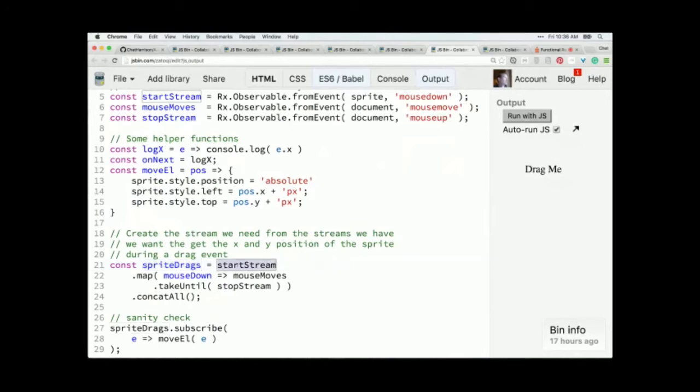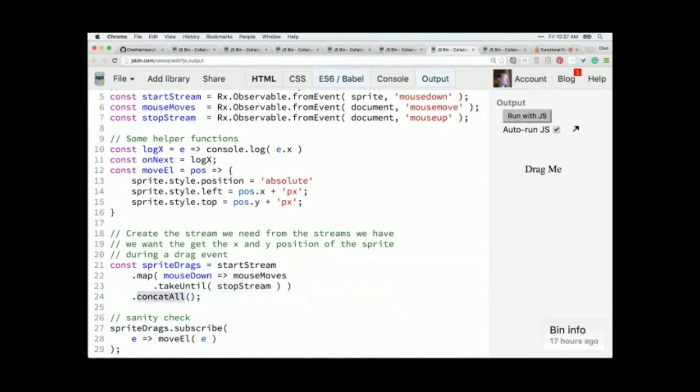So we've got this start stream, which we made right here from event, okay? We're going to take the stream of events that come out of that, and we're going to map them. Mm-hmm. Okay, so that's going to be a mouse down. It's only going to be one, but we're going to use map to get this done. And then we're going to trigger our mouse moves. And this is a really cool little operator right here called take until the stop stream. Ah. So we've declared exactly what we want.